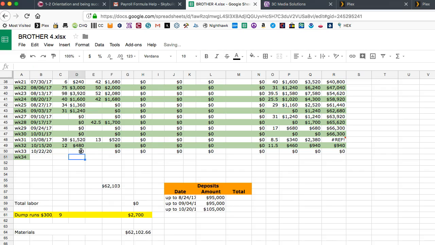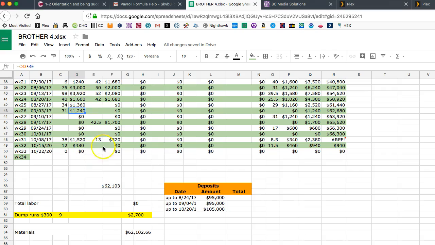I hit enter. Notice there's nothing here. I can test it. If they worked 34 hours, I click somewhere else, and it'll automatically update. It'll come over here and update that for the week. Okay, I don't want to do that yet, so I'm going to change that back to 0 hours. Very simple. It's just multiplying, and you can pick up on any of these by looking at the other formulas in that row, or any of these rows. It's multiplying the number that's in the C column by 40 for any of these, to update them.